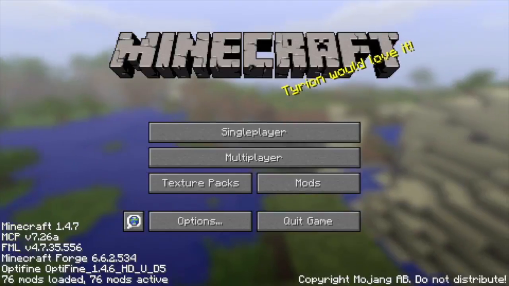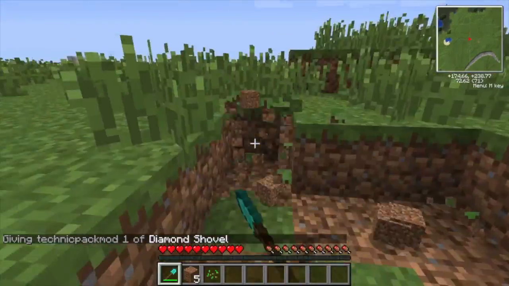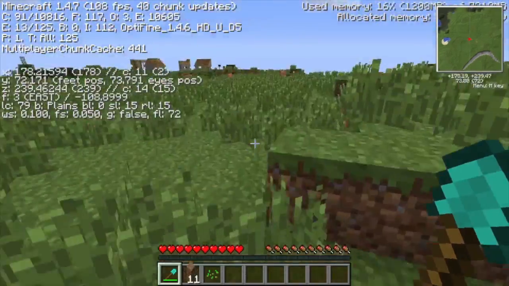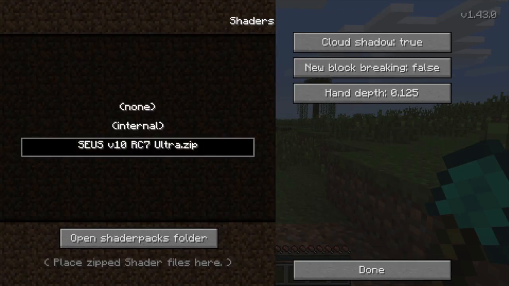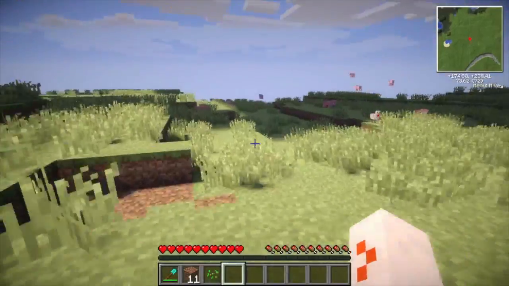So you can see this is vanilla, and then this is also vanilla with the shader pack off. And then I'm going to go ahead and turn on the shader pack so you guys can see this is at 1080p. So you can see some of the raw performance with the shaders. And you can see even at 1080p we get a nice look on the shaders.